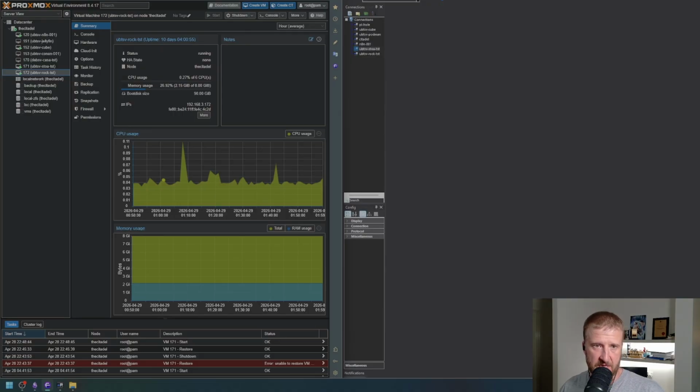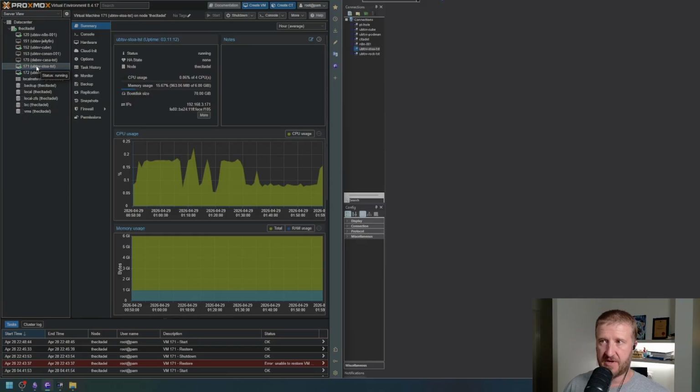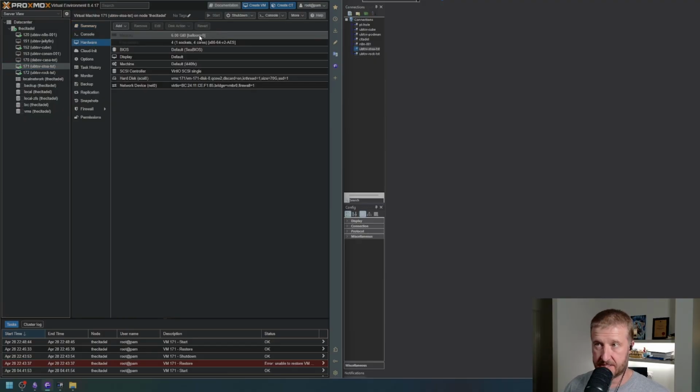So yeah. Now something else I wanted to show you, just about the configuration side, is if we go to hardware, and you can see here that on the memory there is a balloon flag of 0. Now, both of these applications use WebRTC for the voice communications side of things. And incidentally, Stoat is native, and there's a Jitsi integration for Rocket.Chat. And because they do use WebRTC, that tends to prefer a more stable CPU load for communication to be smooth. And that's why in this instance, for this test, I want to leave out as many variables as possible. So each of these servers has statically allocated resources. So there's no ballooning here, and there's no ballooning here.